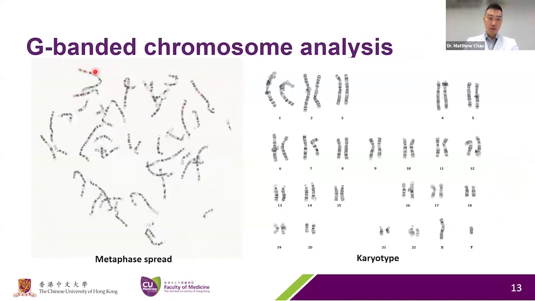So this is a metaphase spread. Cytogeneticists would be able to analyze the chromosomes in this form, and you can already tell the abnormalities if there are any translocations or inversions observable. And we can also cut these chromosomes out by computer software and line them up from 1 to 22, as well as XY. And then this way, we can compare band to band to investigate any gains or losses or any smaller abnormalities.